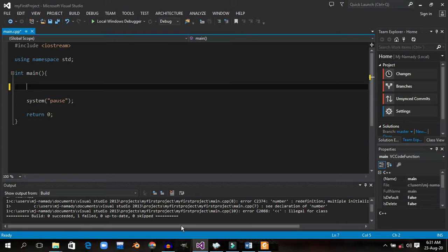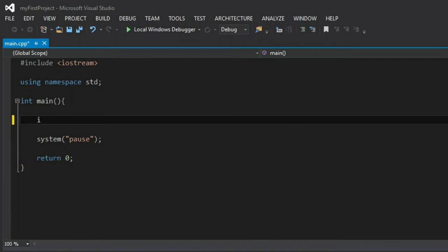Variables are dynamic, meaning their values can be changed at any given time. In fact, that's even the reason why they are called variables. So let me go ahead and illustrate how variable values can be changed in C++. Let's declare a variable of int data type and call this variable number, and assign it the value of 50 and semicolon. Okay, now we have created a variable called number and we assigned it the value of 50.